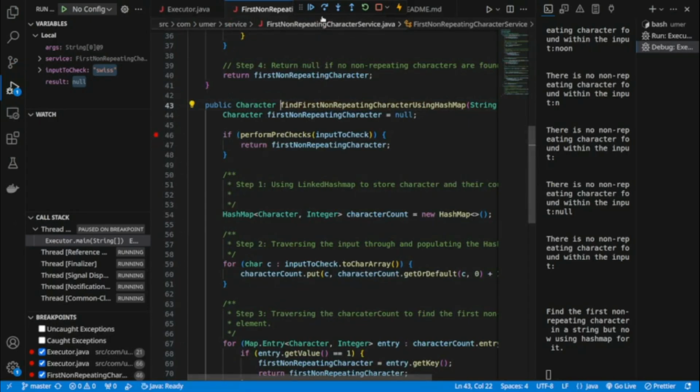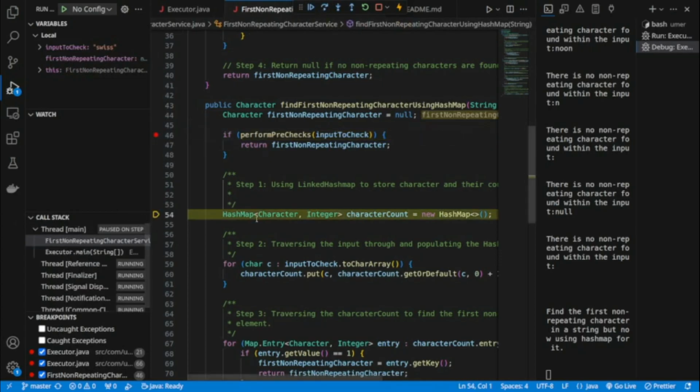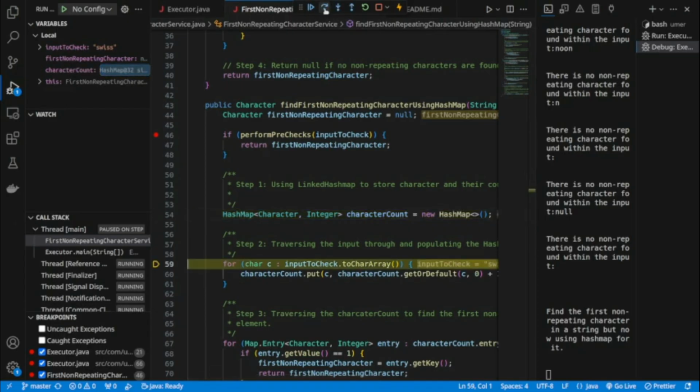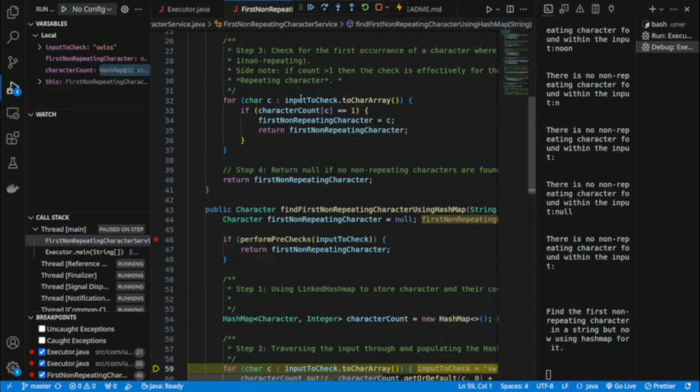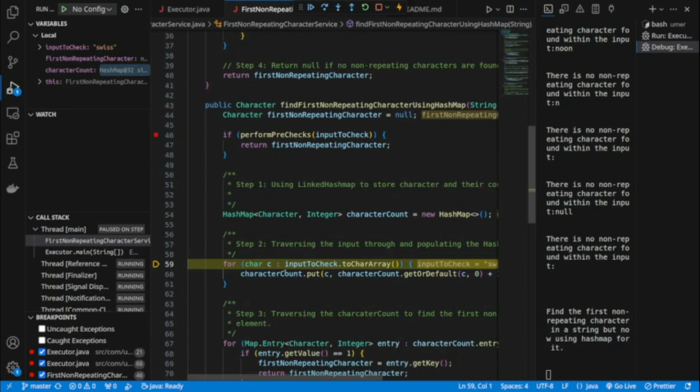Again, the pre-checks will return false. That means we end up here. And here it is a bit easier to track, even though I personally like the logic implemented in the method above, character count. But while debugging, it's a bit easier to track here because you have the key and value pair which you have to look into.